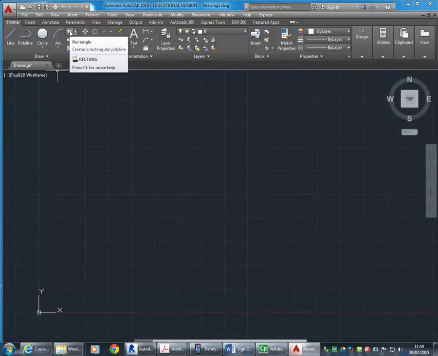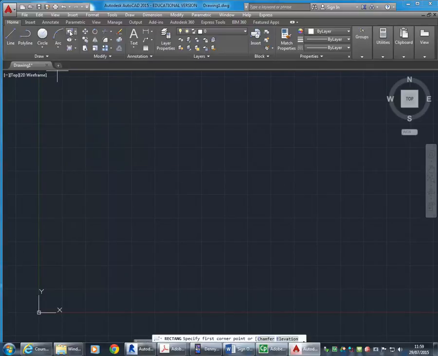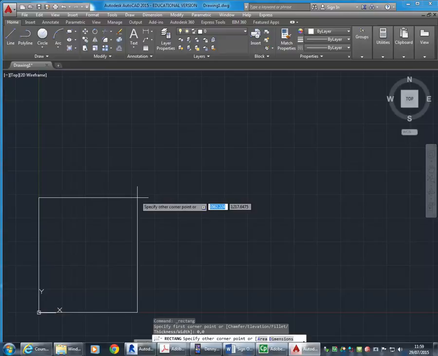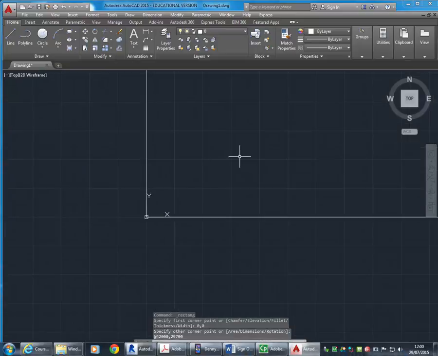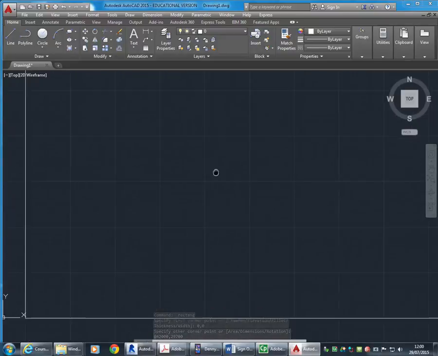And so what I'm going to do is draw a rectangle. Clicking on the rectangle tool, 0,0 is going to be my first corner. Enter. And then think about the size of an A3 page. So remember the size, exactly, 420. And then remember, it's at 1 to 100, so I'm going to add two more zeros. So 42,000, comma, 297,00. Enter. And you'll see then, if I try to zoom out, I can't zoom all the way.